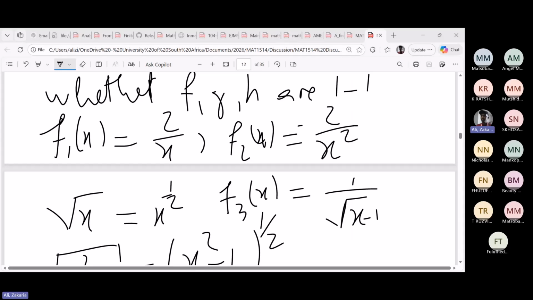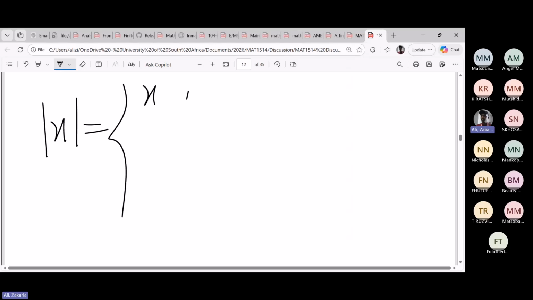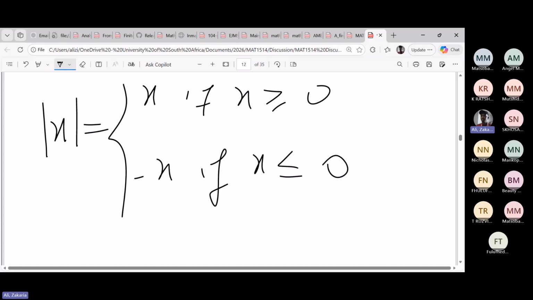So now today we have seen the definition of the absolute value function. Last week we have seen the definition of the square root of x squared, and now if you notice, there is a relation between the two. So let's see. I said earlier that the absolute value of x is given like this: x if x is greater or equal to 0, minus x if x is less or equal to 0. I try to shorten it to make it short. Otherwise, I can remove the equal 0 part and then put a 0 in the middle, which is the same thing.